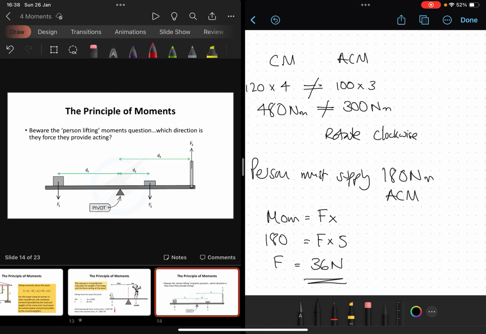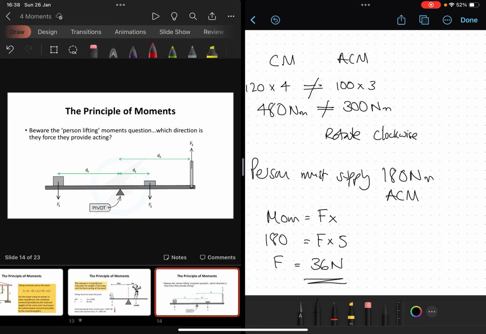So let's have a look at that idea, but perhaps with a slightly more simplistic example. There's your diagram. And this time we've got 2 pivots. That's the big difference between this question and all the questions we've looked at so far. In the same way that the bridge has got 2 piers sunk into the ground, we've got 2 pivots, and we're now going to have a little look at what goes on.